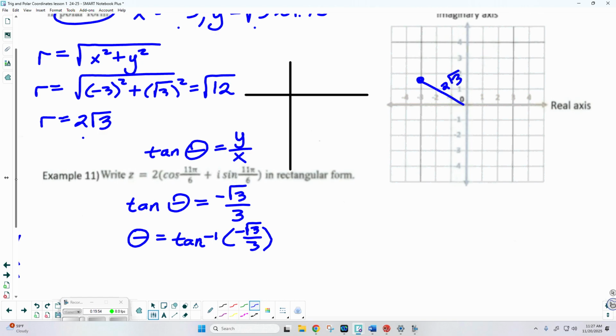So is everybody okay with what I'm doing so far? Let's see here. Emmanuel, quadrant 1 or quadrant 4? 4. Okay, yes, because it's a negative ratio. So I'm going to draw my triangle right here. We've got y over x, so this would be a negative root 3. This one right here would be 3. And if you were to apply the Pythagorean theorem, that hypotenuse is going to be 2 square root of 3. Exactly what we already found.